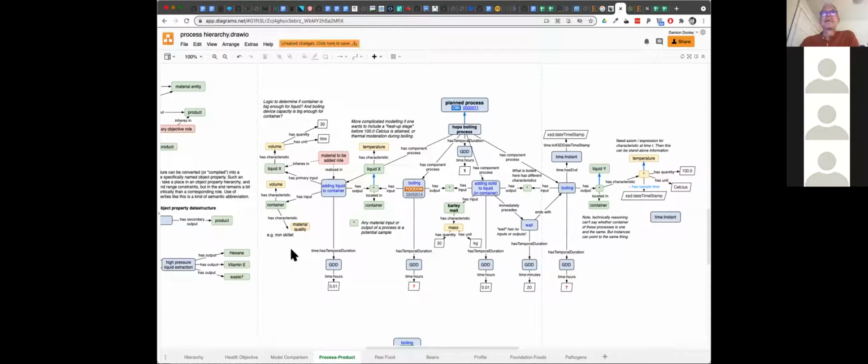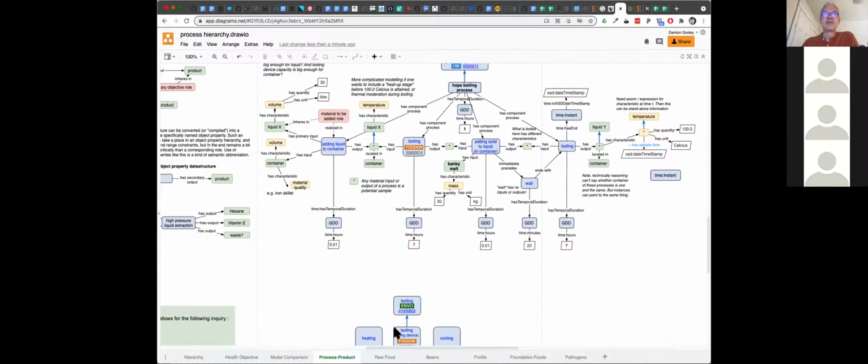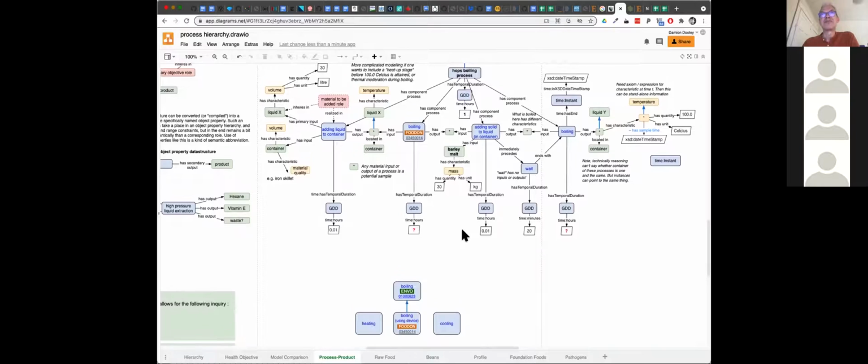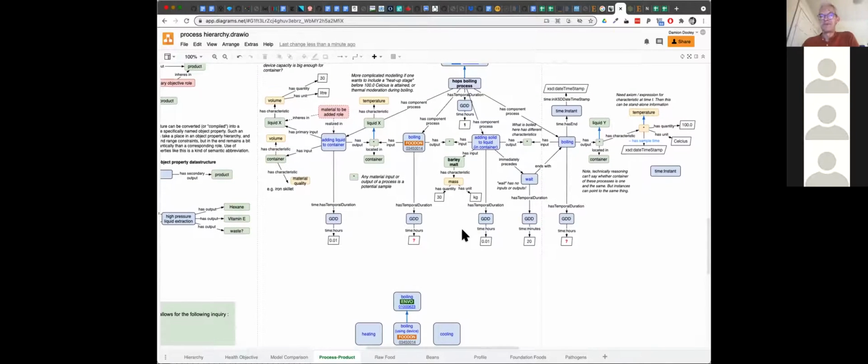Yeah. The other thing that this diagram is missing that I will expand out is the fact that it actually takes a while to heat up some liquid in some container. It isn't instantly boiling. Right. So this boiling process has disguised within it the ramp up, the heat up phase. And so we actually need a heating phase and a cooling phase as well. And Larissa Solatova would have recognized that right away. I don't know if she's on the call today, but we actually need to bundle those processes. And especially at the industrial scale, you can be waiting for a big tank of water to heat up for an hour if it's big enough.